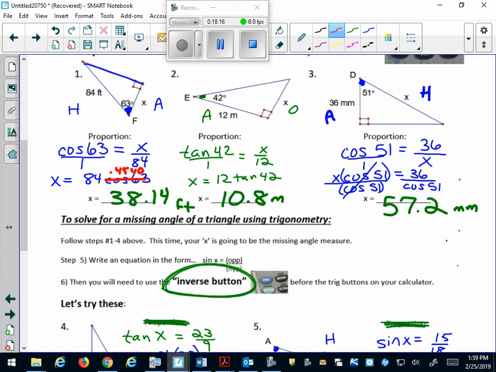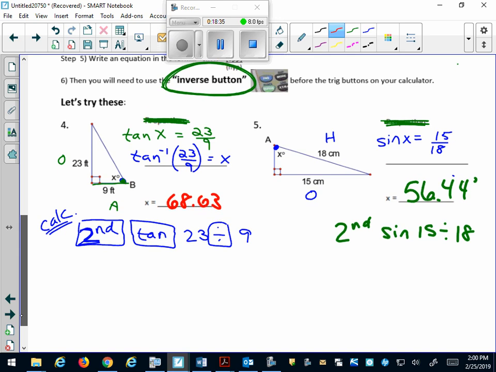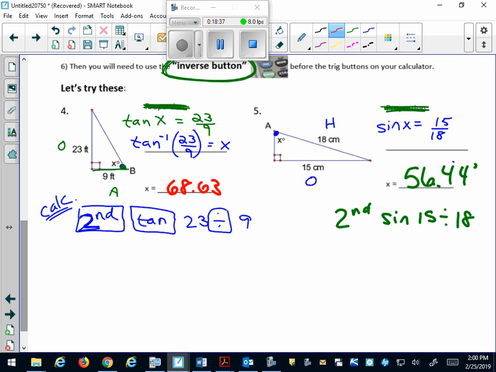So sine of a 90-degree angle is 1. Yes. But remember, we're never going to use the 90-degree angle as our reference angle. Okay? That's kind of a bigger explanation than I have time for. But yes, because opposite over hypotenuse is both the same side. But yeah, we're not going to use 90 degrees.